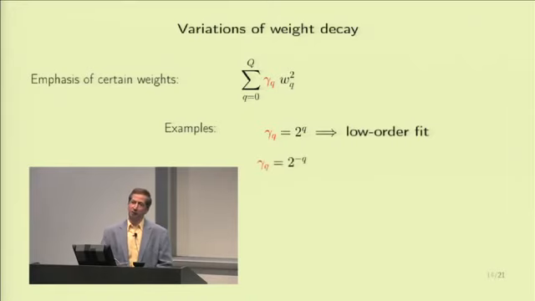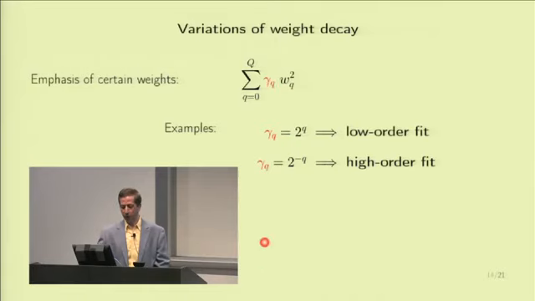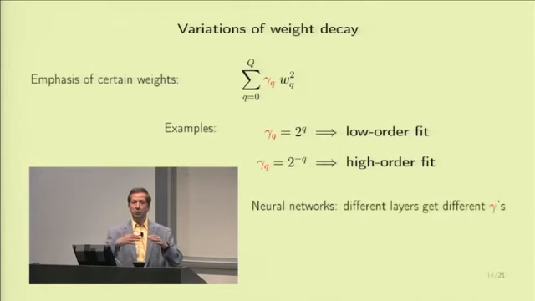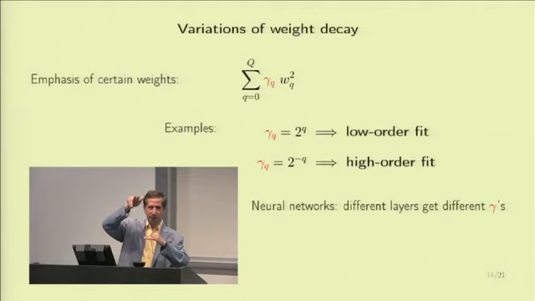Let's look at the opposite. Now the bad guys are the early guys. I'm okay with the high order guys, but not the low order guys. So this would be a high order fit. You can see quite a variety of this. And in fact, this functional form is indeed used in neural networks, but not for high order or low order, but in something else. It is used because when you do the analysis properly for a neural network, you find that the best way to do weight decay is to give different emphasis to the weights in different layers. They play a different role in affecting the output, okay? And therefore, this would be accommodated by just having the proper gamma in this case.